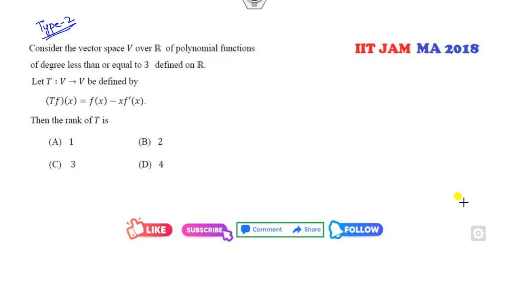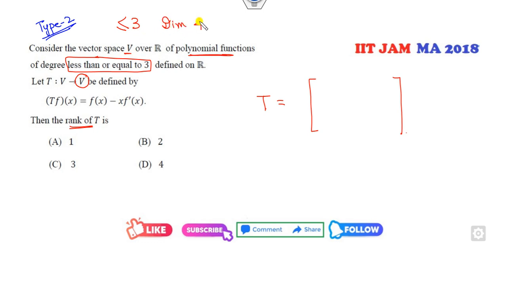Fine. Now again your target is to write the matrix, because your target is to find the T. What is the dimension of the V? So V is the vector space of polynomials of degree less than or equal to 3. What is my dimension? It is 4. So it has 4 dimensions. What is the dimension of this? Also 4. Fine. Now once you are talking about the polynomial, you can write as a 4 dimension, 1, x, x square, x cube.